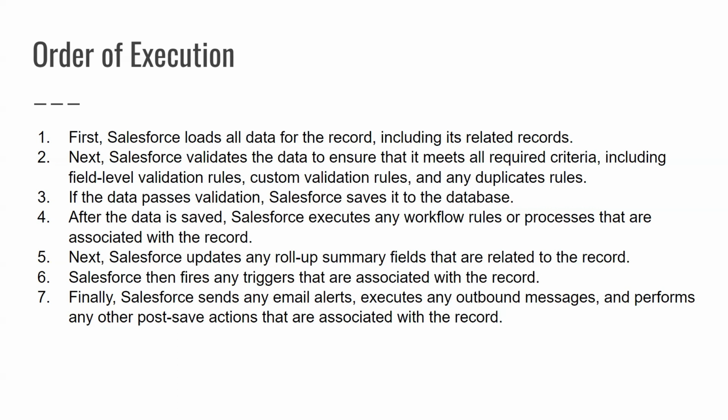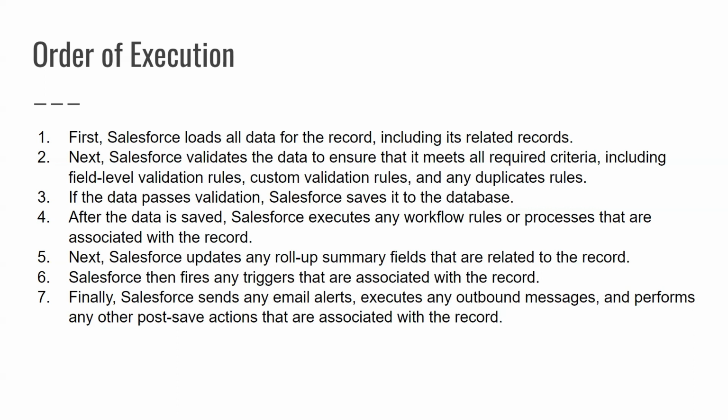After triggers are executed after data is saved to the database; the after triggers can perform additional operations such as sending email notifications and updating related records. Assignment rules are checked to determine the ownership and other assignment criteria. Auto response rules are checked to send an automated response to the user. Workflows are evaluated to determine if any field updates, email alerts, or outbound messages need to be triggered.